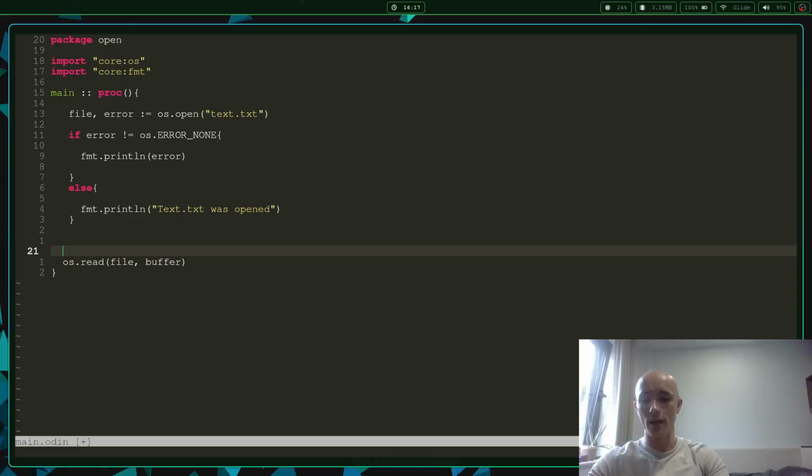What we need is to create that buffer, and then we also need to allocate some memory from that buffer. In this case, this memory will be allocated on the stack. If this was done inside of a separate procedure outside of the main procedure, the second that procedure gets popped off the stack, all the data in this buffer would be lost and you would lose that string. So just be wary of where you're allocating such stuff.